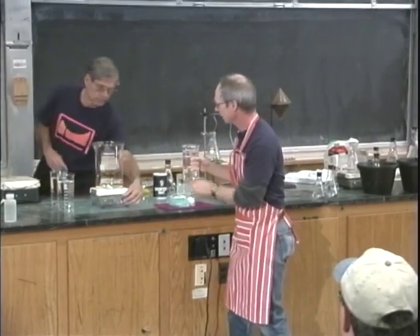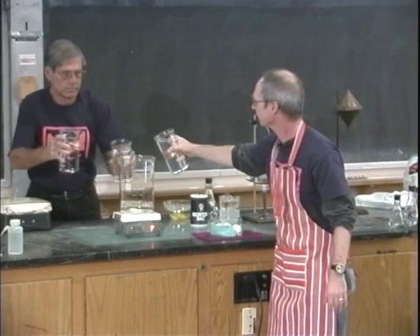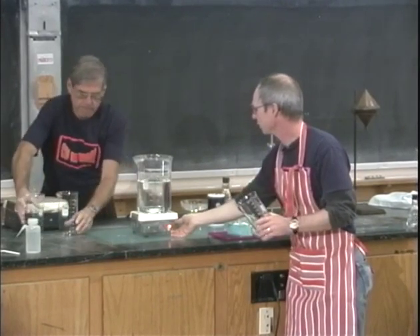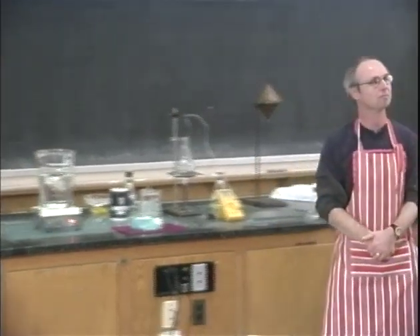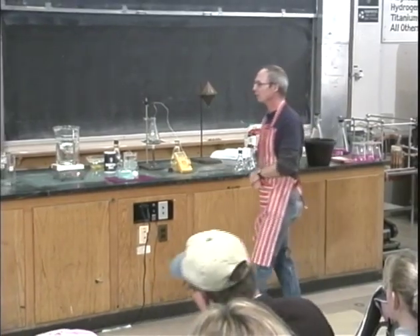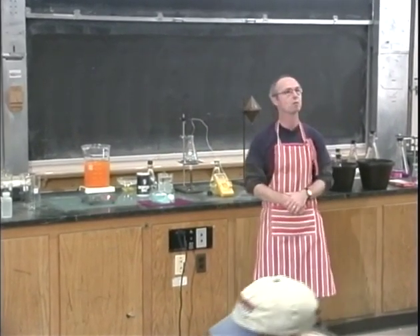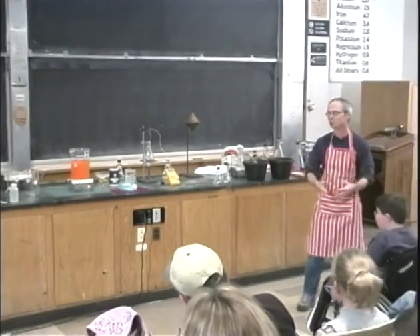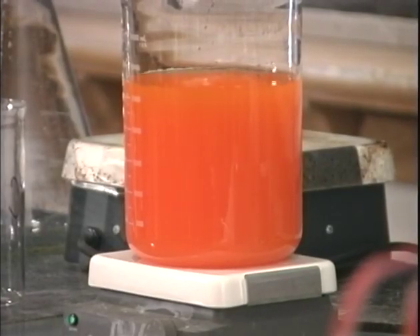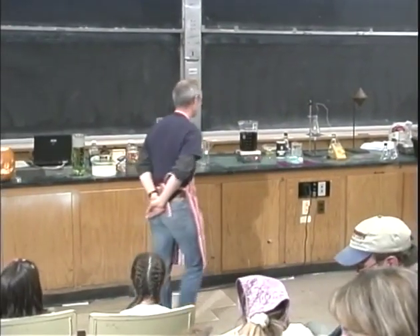Just to start off with this wizard theme, Bob and I will mix together three solutions and watch chemistry take place. There are fantastic numbers of reactions going on inside this beaker, but we will see the net effect as it slowly reminds us of Halloween in very colorful ways. Here we have this wonderful orange pumpkin color, and if you keep watching — we have the Halloween colors: red and black.